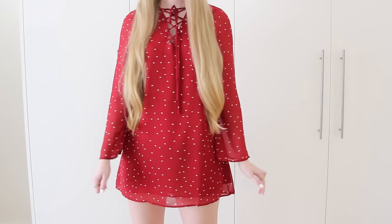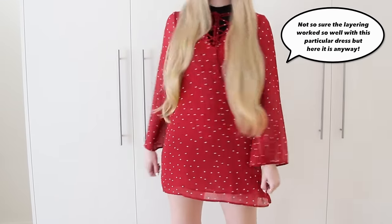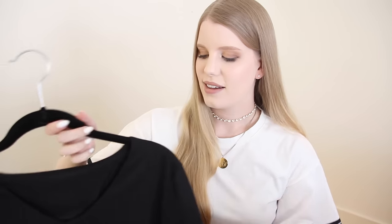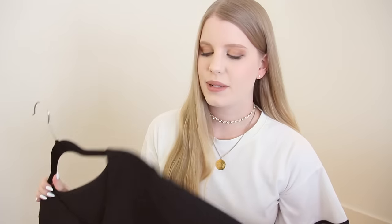The next dress is this star print bell sleeve dress with a lace front detail. I don't think I would wear this dress as-is with the V-neck showing — I'm thinking I would layer it with a little turtleneck underneath. I love the look of a V-neck dress layered with a black turtleneck; I think it has a really 70s vibe. I also have another 70s-inspired dress — a black shift dress with a rounded neck that comes into a slight point and really cute slightly ruffly bell sleeves. I'm not too sure about the neckline so I may end up layering this one as well.